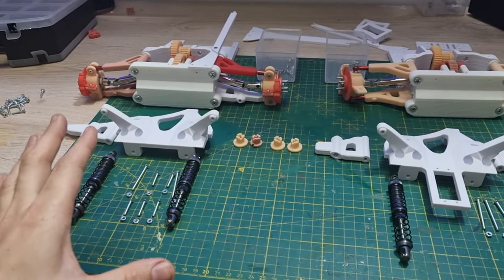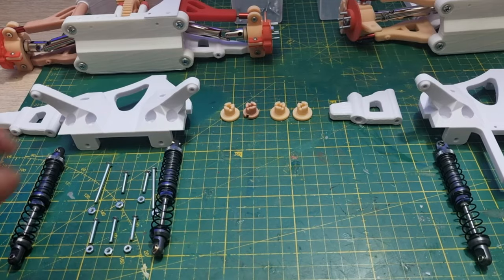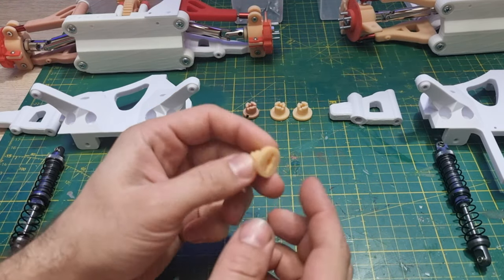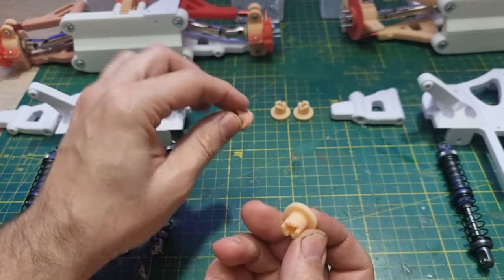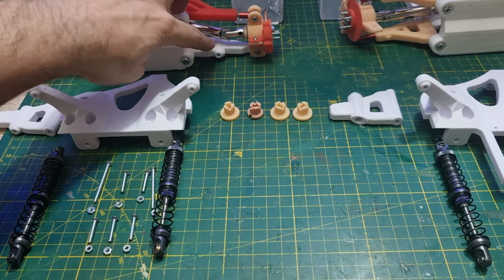Before we assemble anything today, I just want to let you know that I have modified some parts. Alright, let's start with the pin. The pins are bigger, so when you're putting the shaft into the hub, the pin is not going to fall out like this one. So this is the first modification, and the second modification I did is the arms.